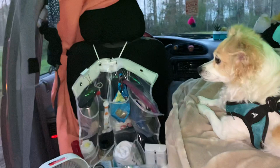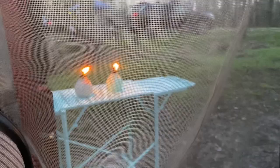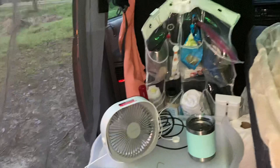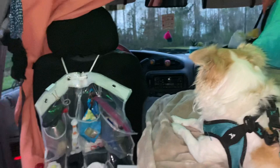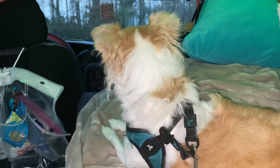We made it to our North Carolina destination. We have our screen up because we got here a little late. I have my citronella candles on. Next door there's a little family — they have a bonfire which also helps with the bugs on my side. I've got a little fan on for Ted because it's a little stuffy in the van. I don't like to open things up because of bugs, so I keep the screen in the door until it gets dark and then I take all that down.